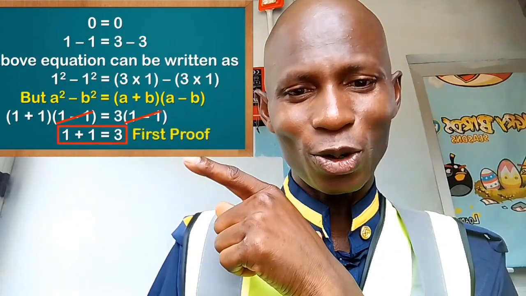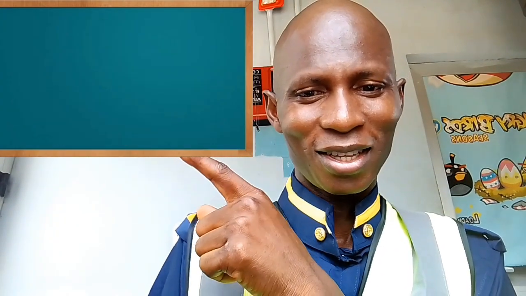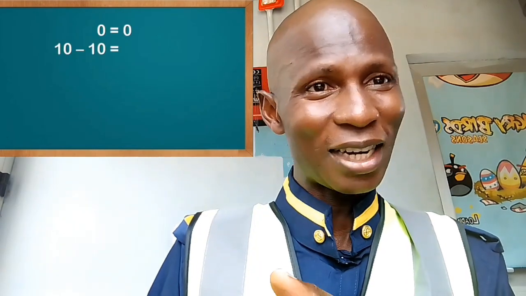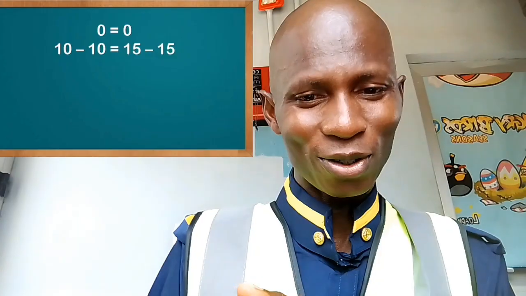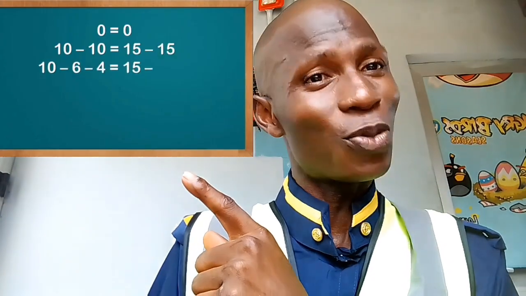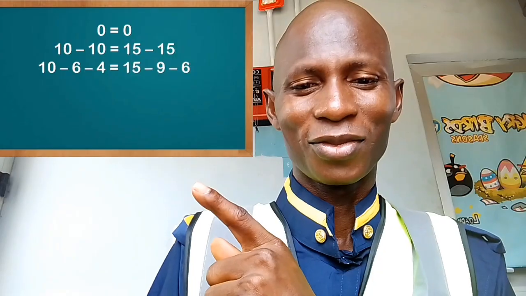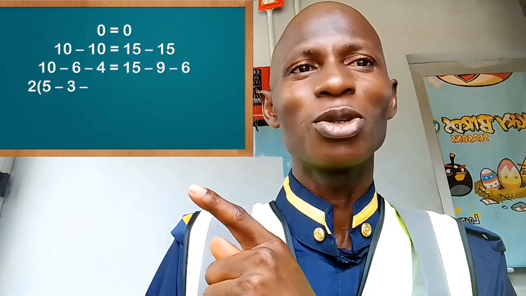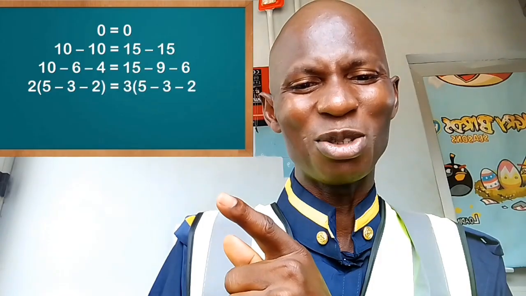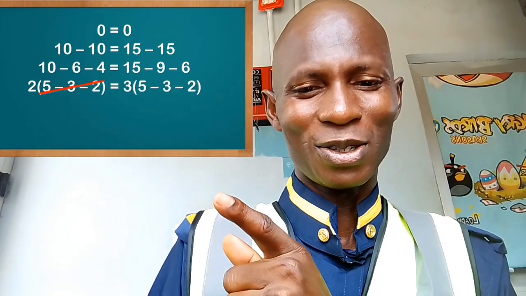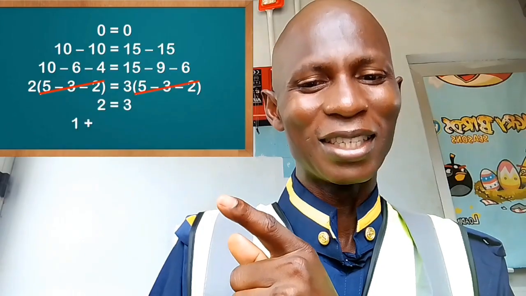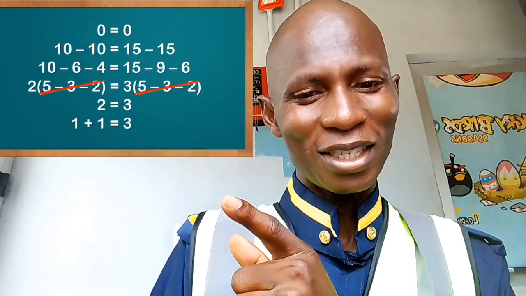Second proof, 0 equal to 0. 10 minus 10 equal to 15 minus 15. That is the first mistake. That's the mistake already. According to the law, you can see that. It's already a mistake. That is the one to prove it. So that is the only way. There is no way they can use to do the proof. You can see all the way they used to prove. So 2 equal to 3. You can't bring in and say 1 plus 1 equal to 3. Yes. You don't make the second proof.